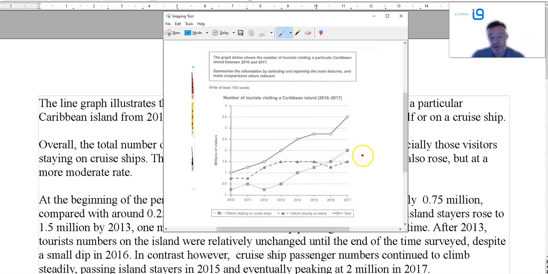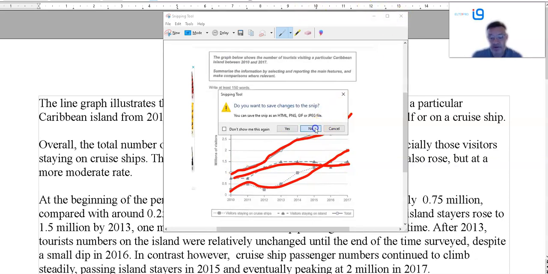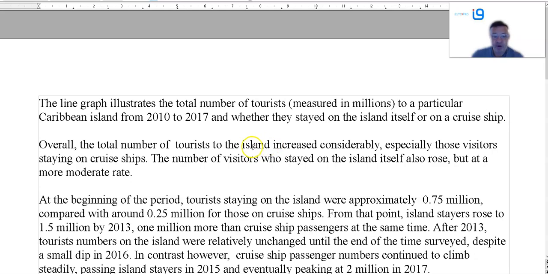Okay, so we can see then, this one's pretty straightforward. We can see that in general, the number of tourists has considerably increased. And we can see there's a differential initially between the cruise ships and the island, but in general, all 3 trends are up. But obviously this intertwines and changes over. And that's it, really. That's pretty much it. We don't really need that. Let me get out of the way now. Okay. So the line graph shows the total number of tourists, particular island.